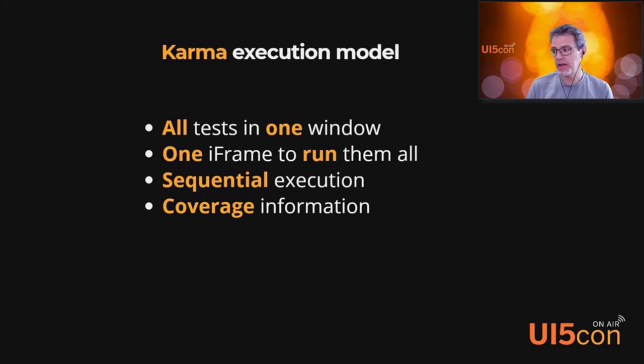And on top of that, this window is composed of an iframe where the tests are executed inside this iframe. So if you add to that the fact that we have OPA iframe, it means that we have iframes within iframes, which from a memory consumption point of view is a disaster. On top of that, all these tests are executed sequentially inside the same window. And obviously, because we want to extract the coverage information, this is also executed during this test. So this is what we have with Karma.